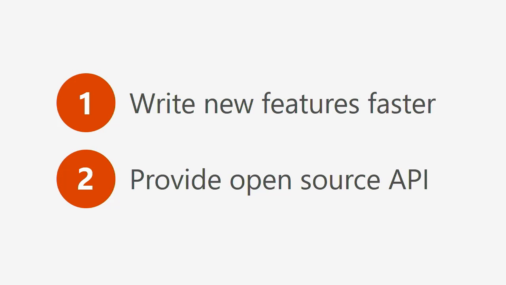So why did we do this? Like, why Roslyn? Why spend all the time, like 8 years, completely rewriting the compiler? There's really two main reasons we did it. The first was it was going to let us write features faster. If any of you have followed Visual Studio 2015, you may have realized that every 3 months or so, a new update came out. And updates didn't just have bugs in them. They had tons of new features in them. So this is part of Microsoft and Visual Studio trying to be more agile and deliver more often. And so we need to be able to keep up with that kind of cadence, and so we need to be able to write these things faster.